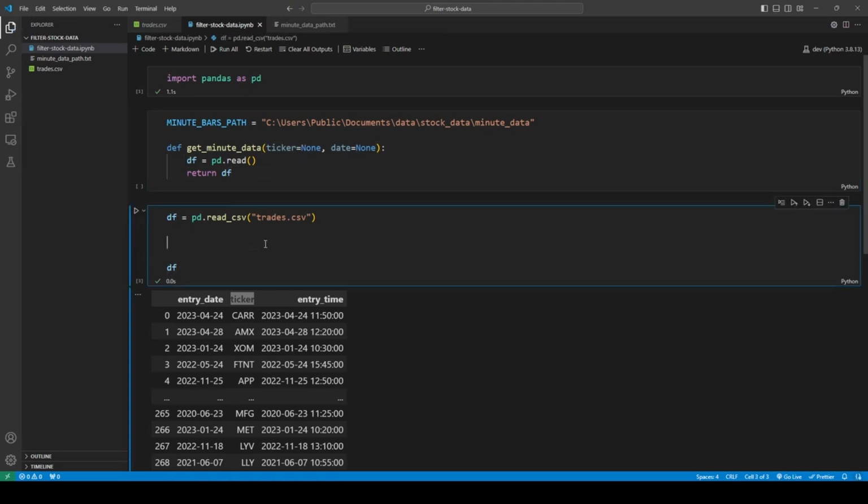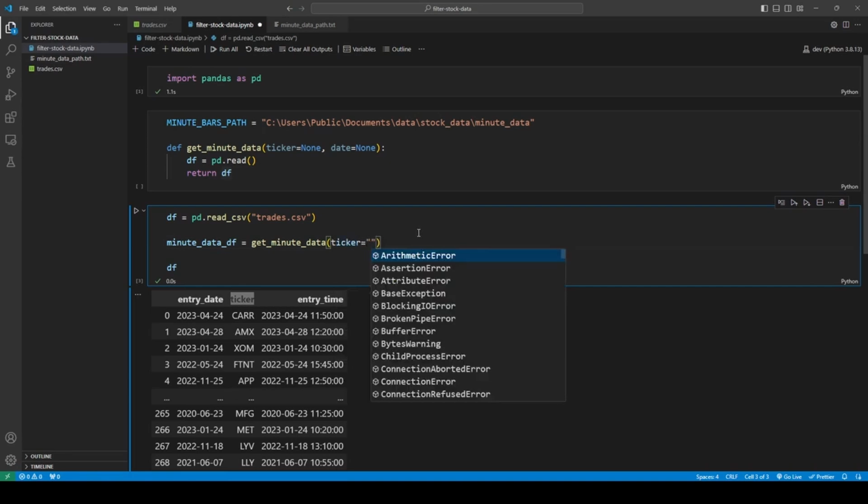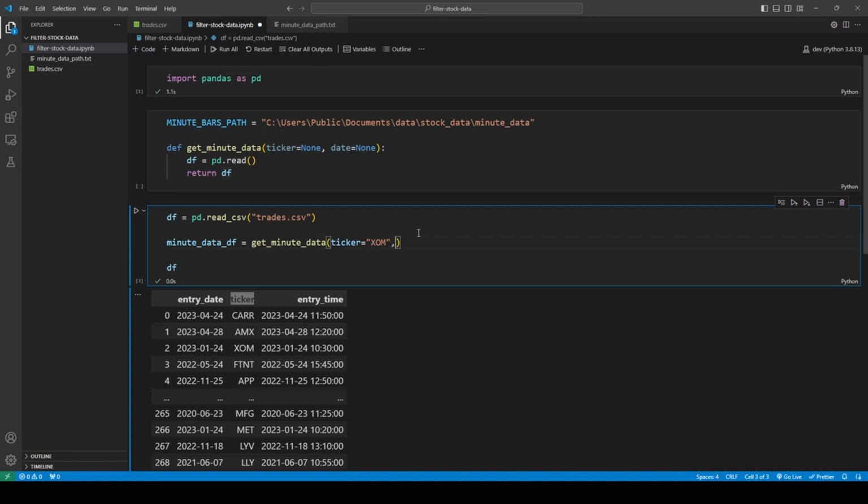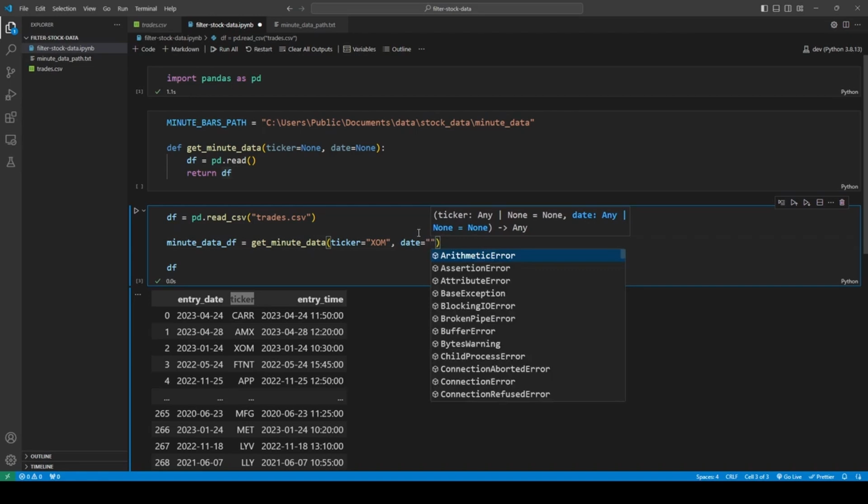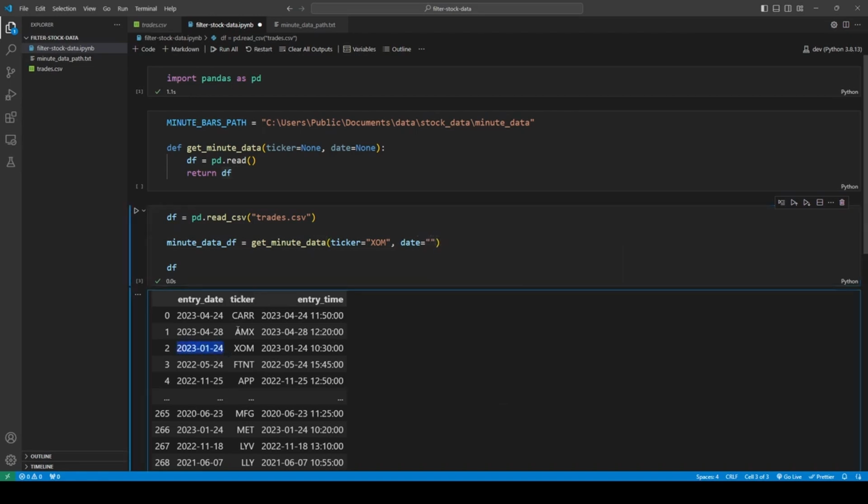And I want to return a data frame. So minute data frame equals get minute data, and we're going to pass in a ticker. Let's just manually type this in for now: XOM, and date equals this date. And then to make sure it works, let's output it there, ticker and date.